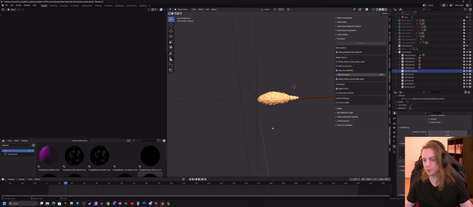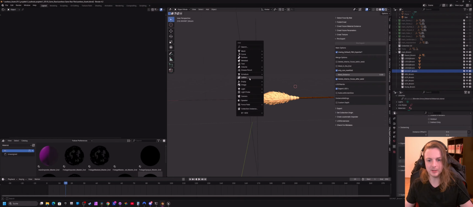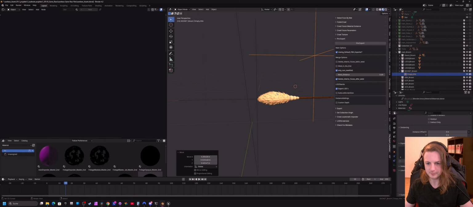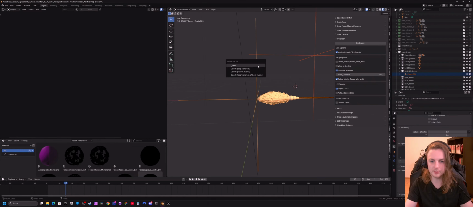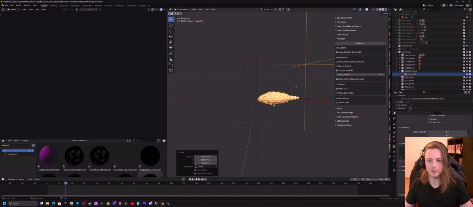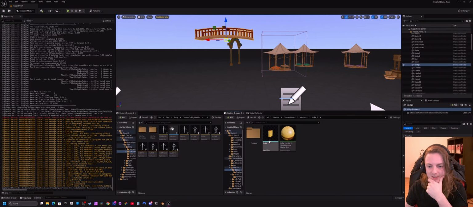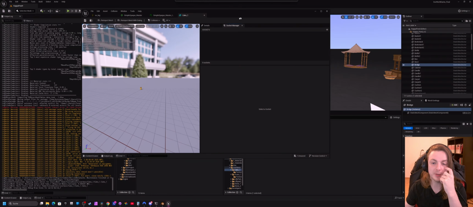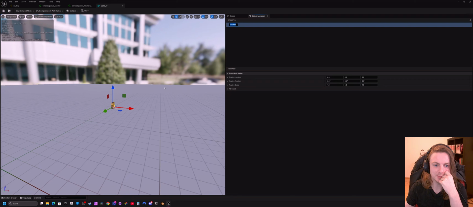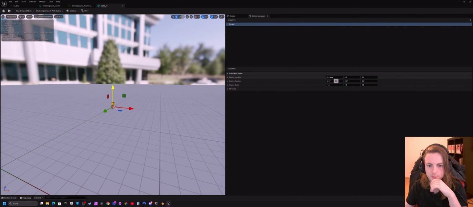First of all, socket. Sockets are super simple to understand. They are empty, so you can just make an empty. You parent it to the original empty, Control P, and this will become a socket. If you know Unreal, you know that you can place sockets on static meshes. Here, let's take a look at my cake. And you have a socket manager here, and you can essentially just place sockets, and those sockets are just pretty much, okay, you won't move for some reason, okay, I don't know. But those sockets are essentially just locations locally stored inside the mesh.